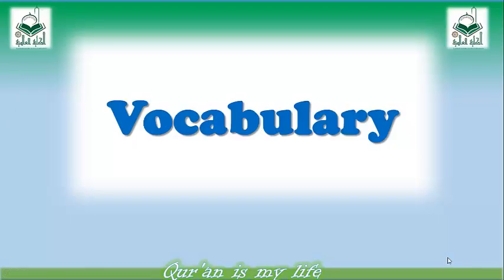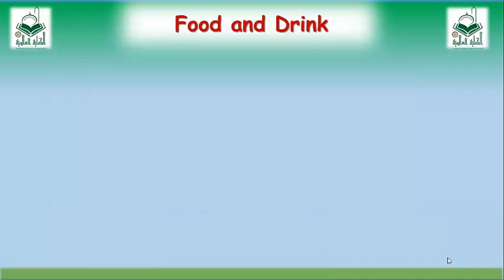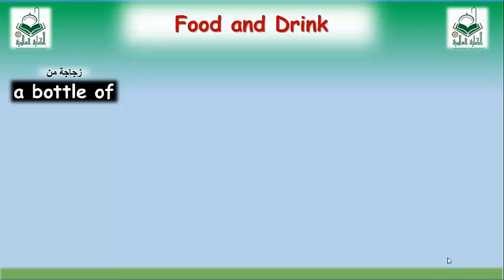Vocabulary. In vocabulary, in this session we are going to complete the food and drinks vocabulary, and today we are going to have some words with which we can count the uncountable words. I mean, we can make them plural and use a or an with them. We don't put s or a or an with the uncountable nouns, as I told you before, but we put the a here, or we put s at these words, and we call these words quantifiers or containers. For example, I can say a bottle of, and you can say bottles of, 3 bottles, 4 bottles.